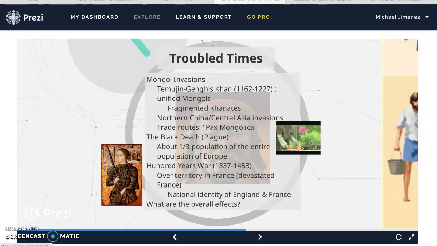Next would be the plague that hits most of the world. So now you have this connection with trade, but eventually this connectivity brings about this plague that kills about a third of the population of Europe. And this is a test question: the plague starts somewhere in the east and is brought over to the west on ships. At least the prevailing wisdom is that these are ships that set port in Italy, with the plague carried on fleas on rats, and that's how it spreads.